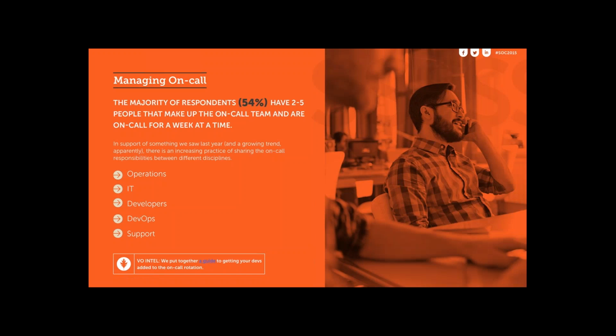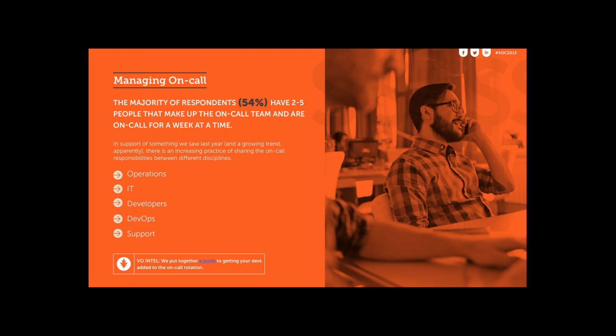Yeah, and it actually feeds really good into the next slide, because this slide's a really good example of how things are different in the general population of how we did the survey versus stuff we see every day. The majority of respondents in the survey have 2 to 5 people that make up an on-call team. And the stuff you just mentioned, it's really hard for a team that big to effectively support the kind of businesses we've been talking about. And this is, I think, where you see some of the fatigue and some of the consternation that come up.